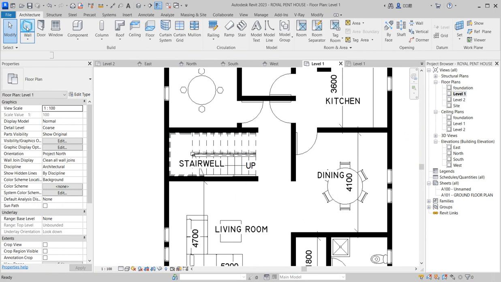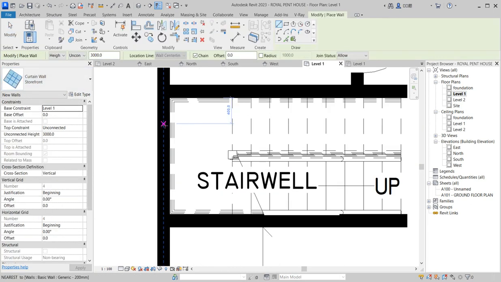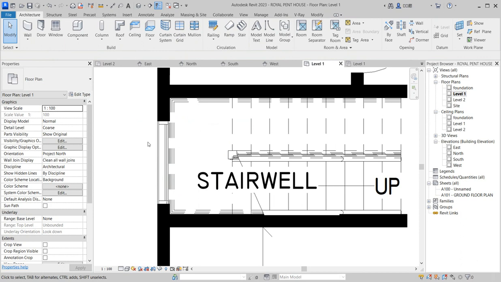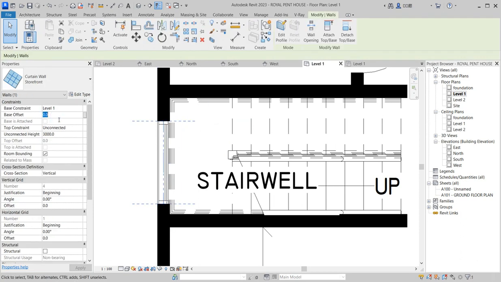So you click there and click back on the wall. It's going to recognize what you have done in the beginning. So you start again by clicking here and you select it here. So this one is fixed at this junction. You can now select it here and raise this up. See, offset from like 1000, because you are not going to start from the floor proper. So I'm raising this one to 4005.